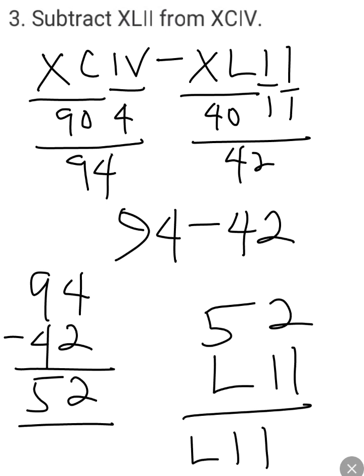So it's going to be LII. So that's the final answer, LII. XCIV minus XLII is actually LII, that's 52. And so I want to take note of all of this so that we become acquainted with them and we'll be able to utilize them when similar challenges are captured in our assessment coming up, or later, coming up sooner or later in our next external examinations. And so that's that for that.